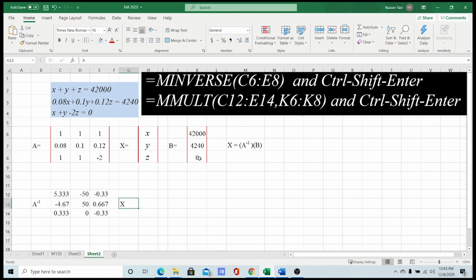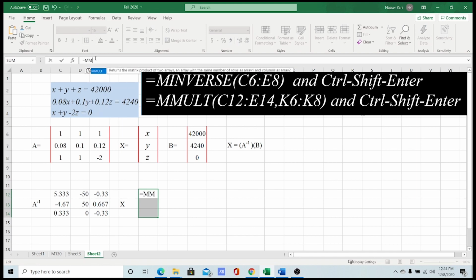Now let's go find the solution. We're going to multiply these two together. Again, I'm going to select those 3 cells where I want the answer to be. I'm going to come up here, equal. This time I'm going to use multiplication, MMULT. And once you have done that, open a parenthesis. We've got to tell it where. I want to multiply this, which is A inverse, right here.